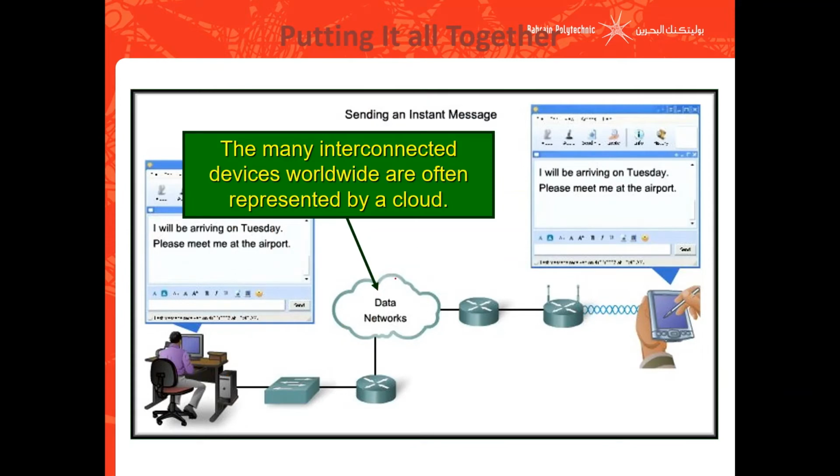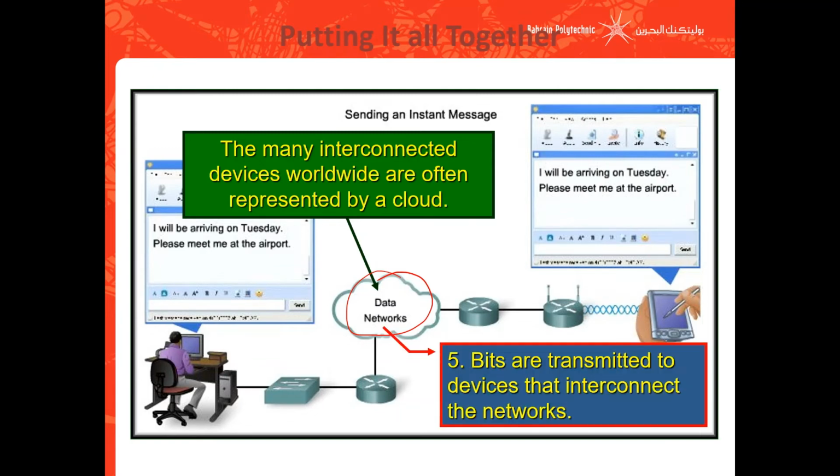The network here, this thing, is the data network. It's nothing but interconnected networks. All the networks are basically interconnected by the ISP provider. I don't want you to get confused by going into depth on this, but this is how it works. It's just interconnected networks that determine which is the best way to reach the destination, and once that way is found, the bits will be transmitted to that particular destination. So bits, like I said, are transmitted to devices that interconnect the networks.